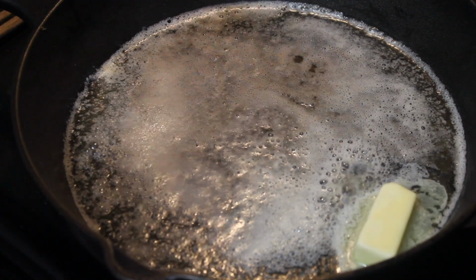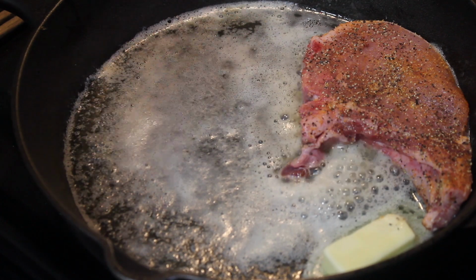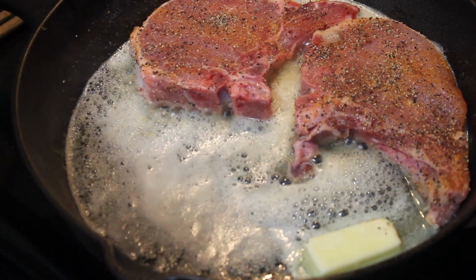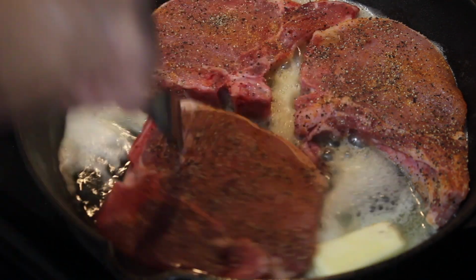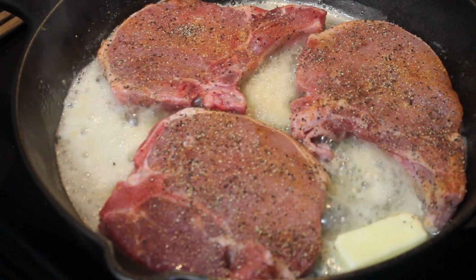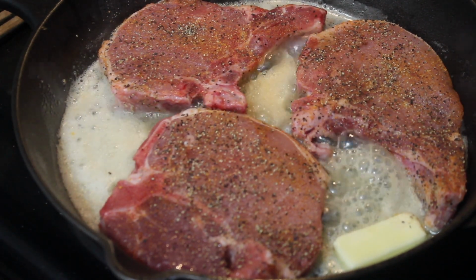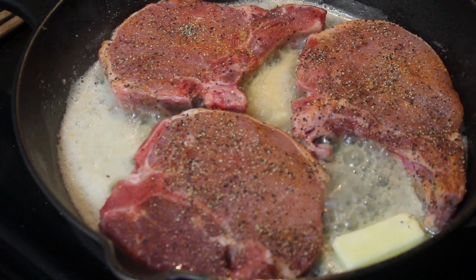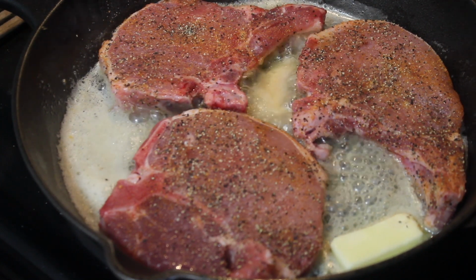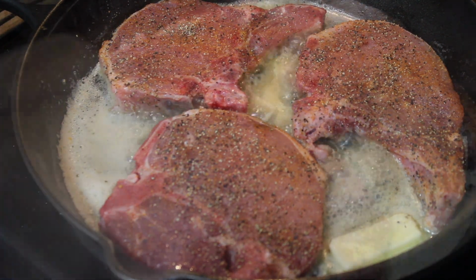Alright, so we're just gonna place these in. Probably do 3 at a time. That's all the skillet will be able to hold, I'm sure. Just do 3 and then I'll do my last one by itself. So we're gonna fry these up in this butter and oil. Get them brown on one side, flip them over, let them cook through, and we'll be back.